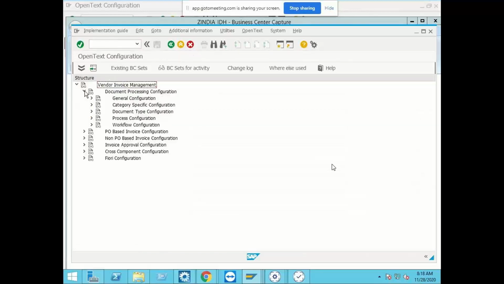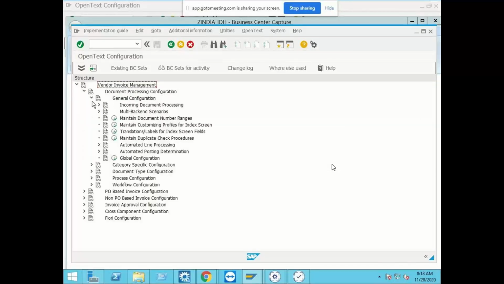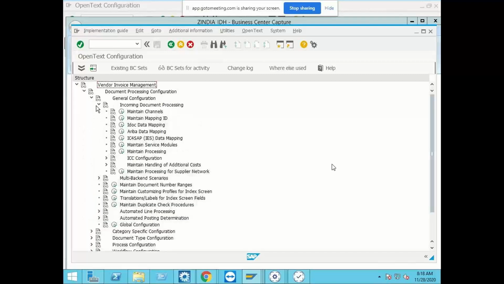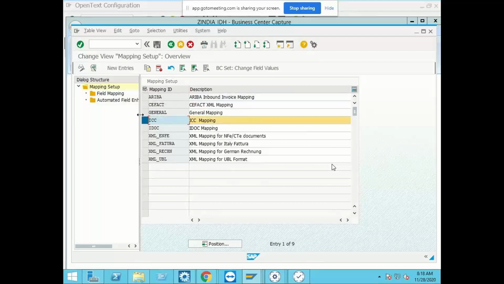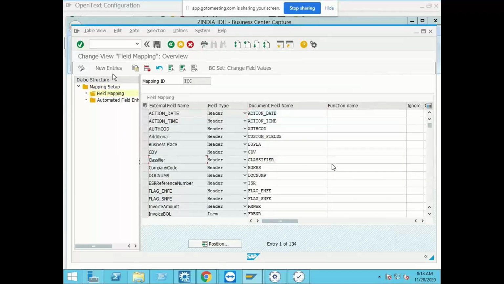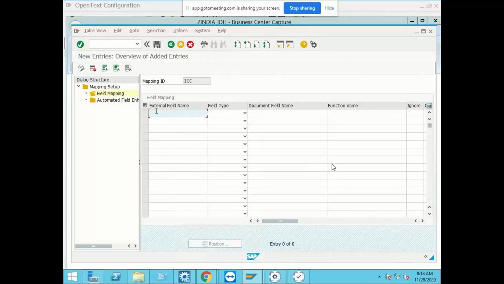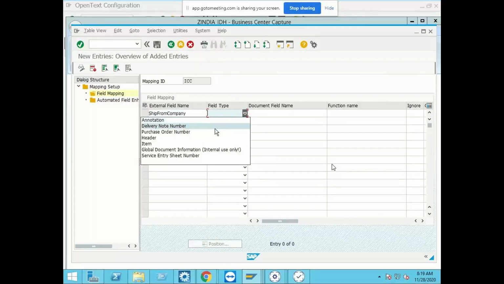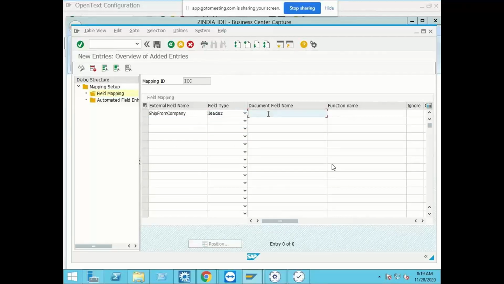SPRO, document processing, incoming document handler, maintain mapping ID, ICC. So go to mapping ID. Here, click on new entries. This is the field which I've created in the BCC, and which field I need to pass it to, like header field, header level, I want to find out which custom field we have.